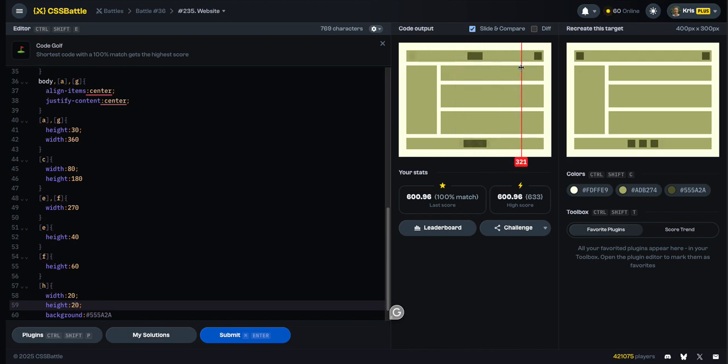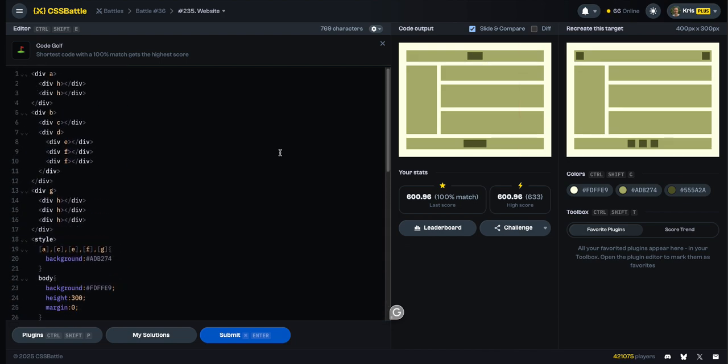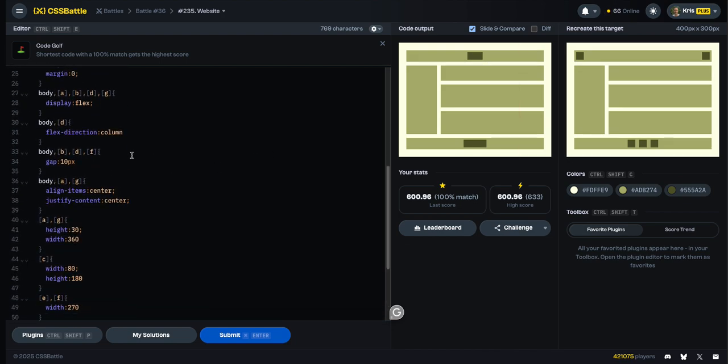So what happened to our gap at the bottom? H. Because it's not F. I think it's the gap. It's H. There it is. And why am I not seeing that?